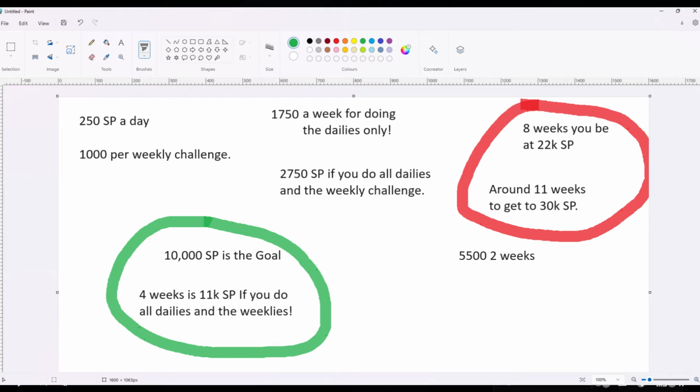So each week, you can get your hands on 1,750 just by doing the daily. Doing a match per day for an entire week would get your hands on 1,750 every single week, which is alright. It's alright.